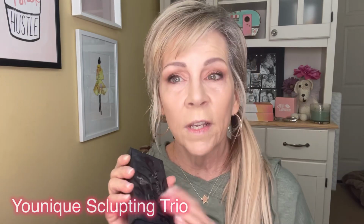Now, the one cool thing about this product is when you open it up, it gives you a diagram, you see, of where each color should go, okay? So I basically only use this color here. And when you're doing a contour, it's not going to have red in it. It's going to be more of a taupey color, something that's like this. This is what a taupey color looks like in NYX. Let me do it like this, if I can get it up. Hang on, I can't do it. It's one of those days. See that? It's not too dark.